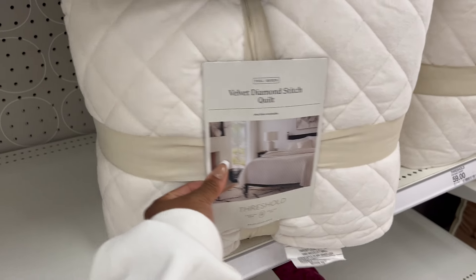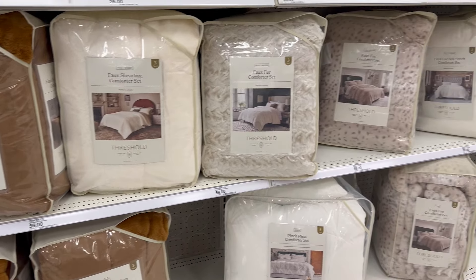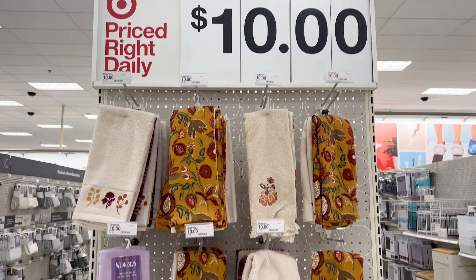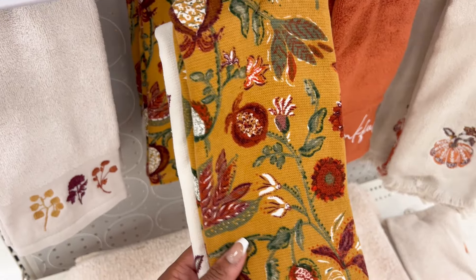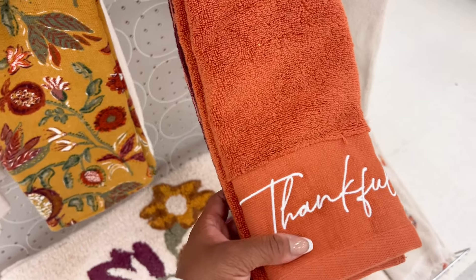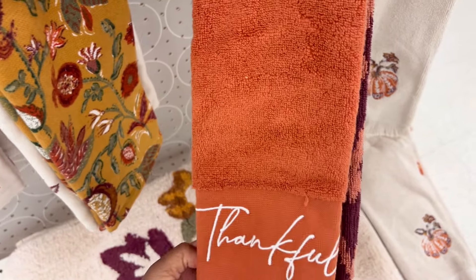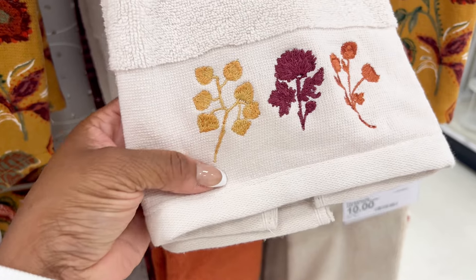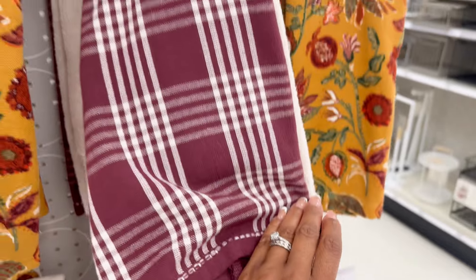What I love about the velvet diamond stitch quilt is that it comes in a bunch of different colors. Here are a few seasonal hand towels — although these feel a little more kitchen-y to me, I'm sure they could be used in bathrooms instead. This one feels really soft and I love how it's embroidered in the front with 'thankful.' The back has a really pretty color and print. Another one features gold, a purplish color, and rust, with a nice classic plaid on the back.